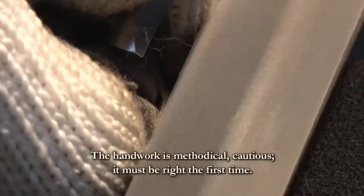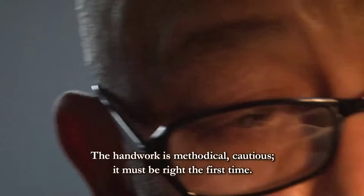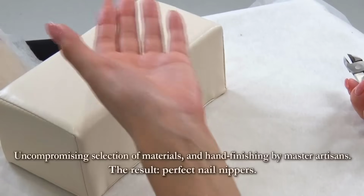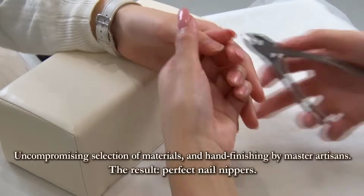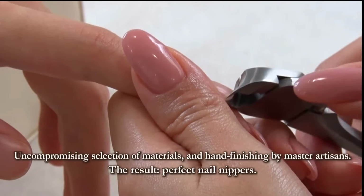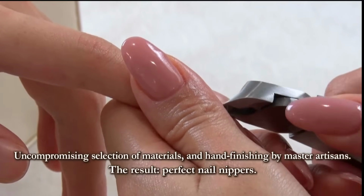The handwork, methodical and cautious, demands unwavering dedication. There is no margin for error. It must be flawless from the very beginning. Such a relentless pursuit of perfection is the hallmark of Sawada's nail nipper manufacturing process, a testament to the fusion of skill, precision, and unwavering commitment to excellence.